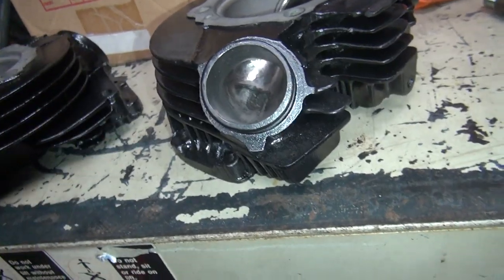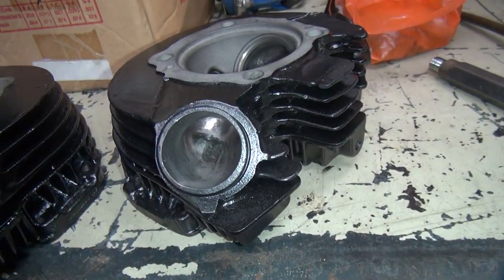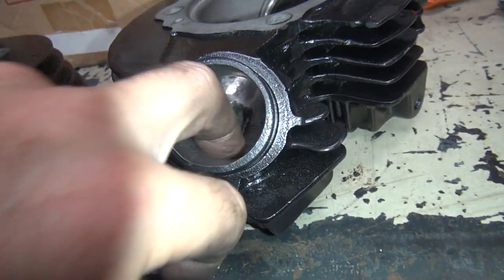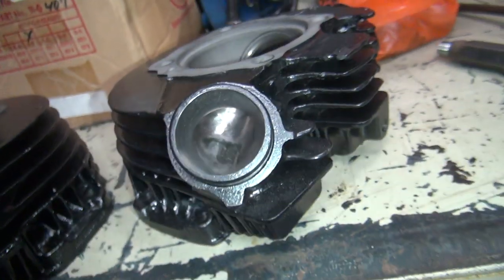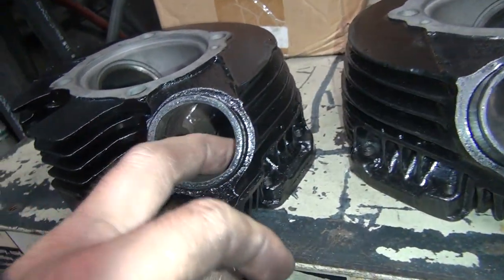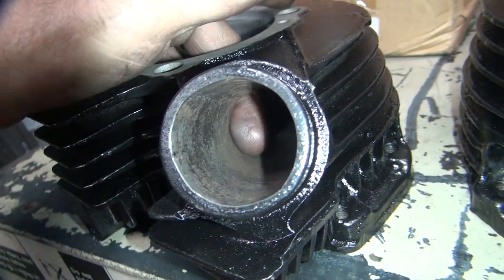Exhaust — a lot more work down on that side. Before we just kind of deburred stuff and left it. This one here we did open up the port quite a bit through here, made it more round — obviously not perfectly round, eyeballed it. Opened this up straight through all the way down, got a nice consistent diameter all the way down through there. Opened up through here pretty good so you got a good flow path. Basically just made it a lot straighter and more consistent on the sides instead of pinching it down at the end. So that's what that one looks like — definitely a lot of work all through the bowl area. This one here, it's hard to see but you got a high spot around through here that got cut out.